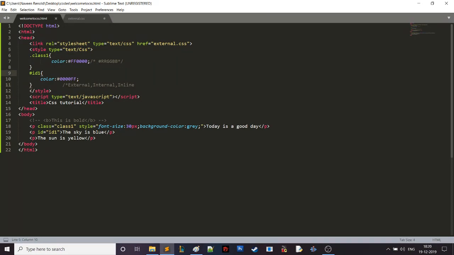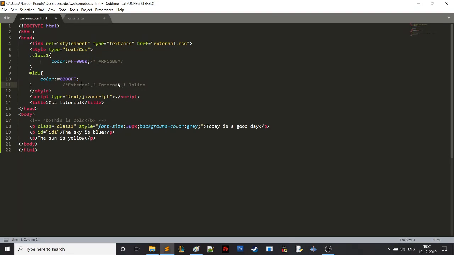Next, internal: for the specific things you write the internal style sheets. Sometimes you apply blue color to five paragraphs, so you just give the paragraph tag, but you want to apply red color to the sixth paragraph, so you will use inline and overwrite it. So you also have to know the preference. First, inline is the first preference, then internal and external.